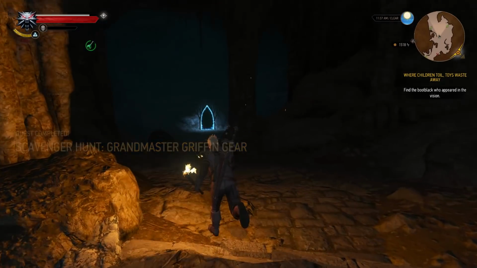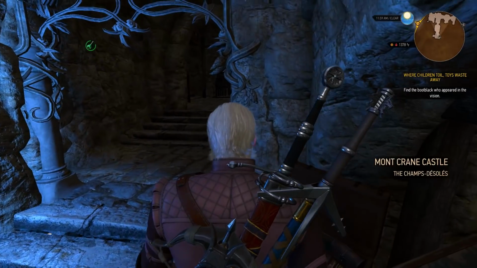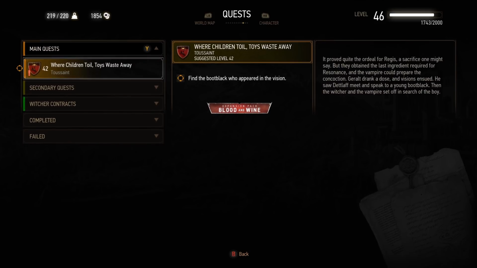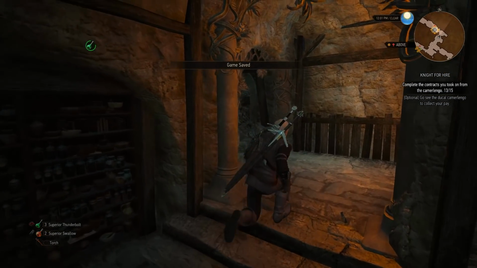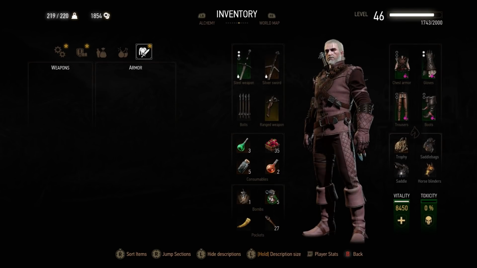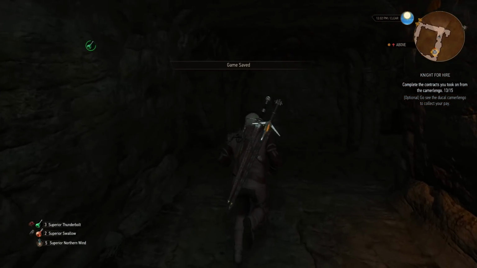Can we head back through the portal? Yeah. Head back through the portal. There we go. We're back here. A little quick save. Set our quest to, I guess, Night for Hire, because that's kind of the one we're on. In a way. Quick save again. Make sure we're on the right bombs, because we might not be. Yeah, so we want that one and that one for large scale fighting. Let's head upstairs.